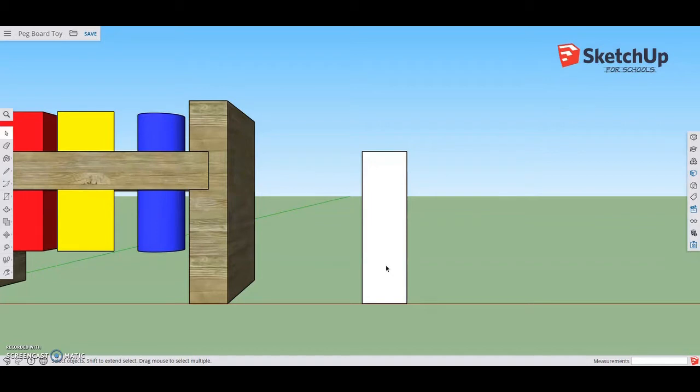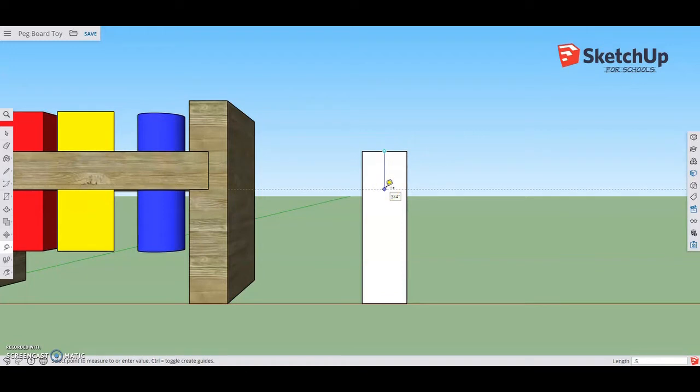But before we do that, let's add a couple little bevels here to make it look a little bit more appealing. In order to do this, we're going to need to add some construction lines to work off of. So we're going to use the tape measure for this. Once you grab the tape measure tool, we're going to go up to the top and find your midpoint.